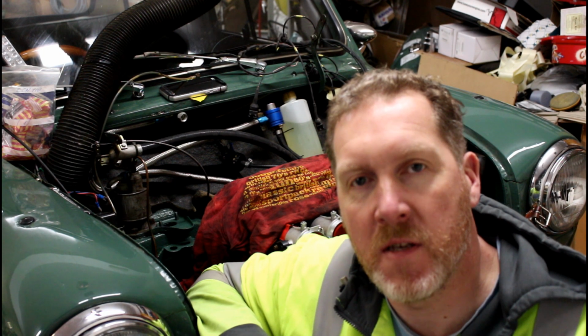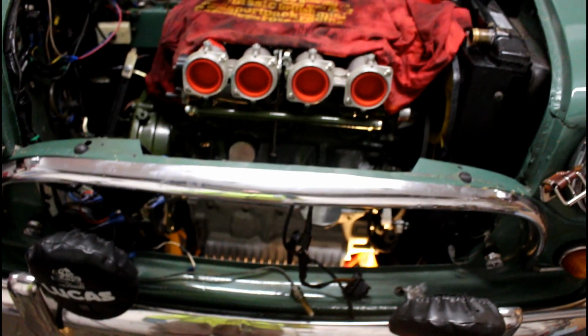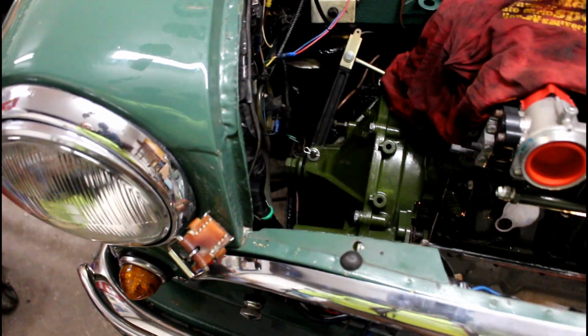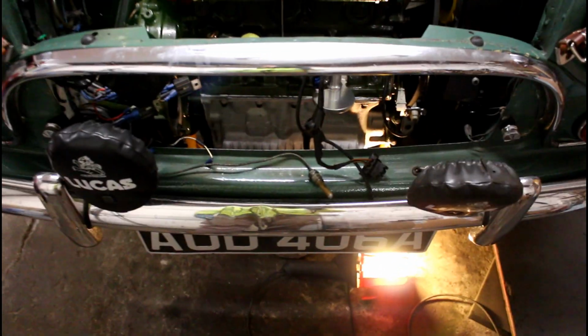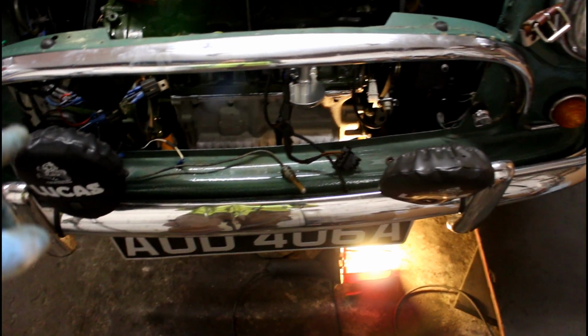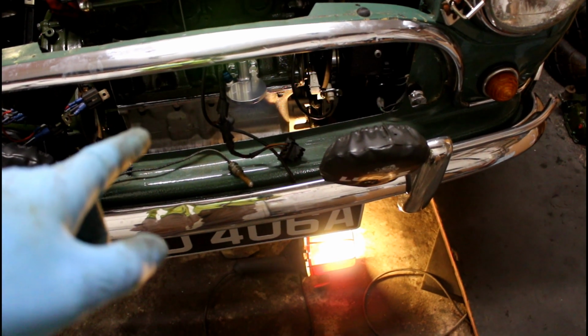Welcome back. So this afternoon, this happened. Yep, the engine went back in this afternoon with Dad's assistance. It's just held in with the two bolts on the engine mounts at the moment, and I've just started to spend the evening refitting all the parts. I start off down there with the starter motor, alternator, and do that, and do the oil filter.